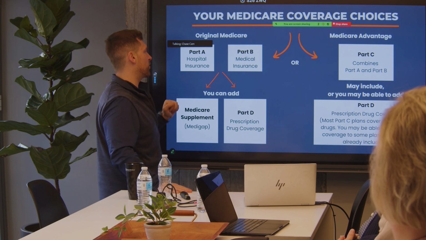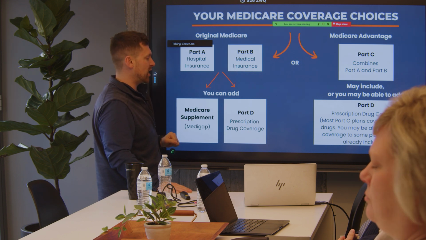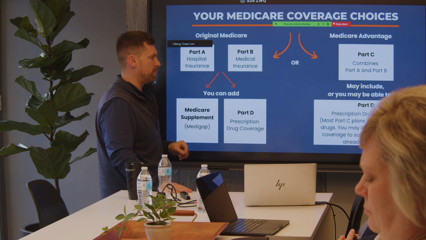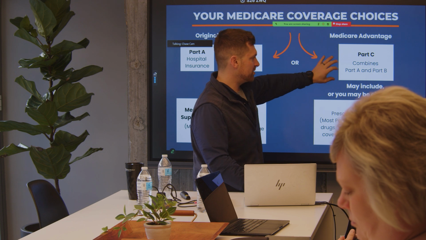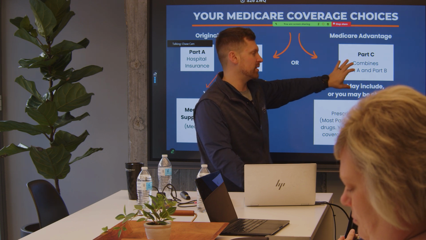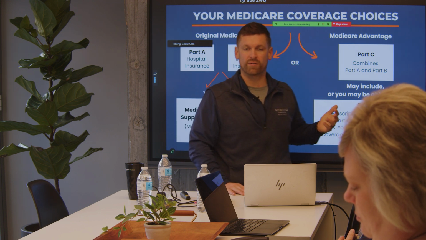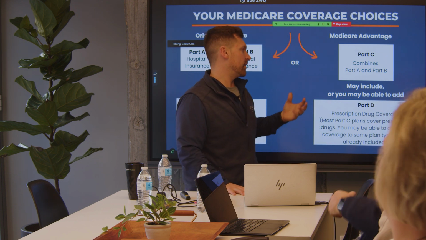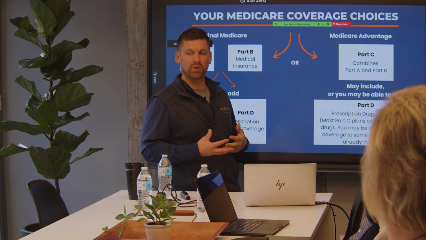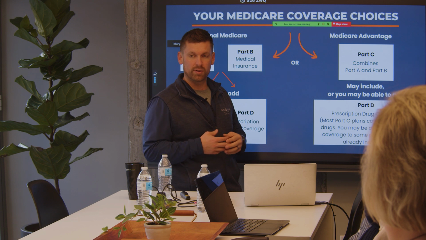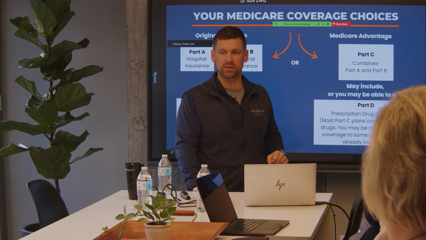So starting on the left side here, Original Medicare. Remember, we've got A and B. That's your primary coverage. And then we can add a Medicare Supplement or a Part D prescription plan. If we go Medicare Advantage over here, also known as Part C, it has to combine the same basic principles of Parts A and B in that same coverage. Now, the difference is it's going to be a privatized coverage offered by a private insurance company. They have to follow the guidelines of Medicare Part A and B, but the coverage after that, called their outline of coverage, is really specific to the company and your zip code. And we're really going to need a couple more factors to look at that. Oftentimes, the Part D drug coverage is included there.